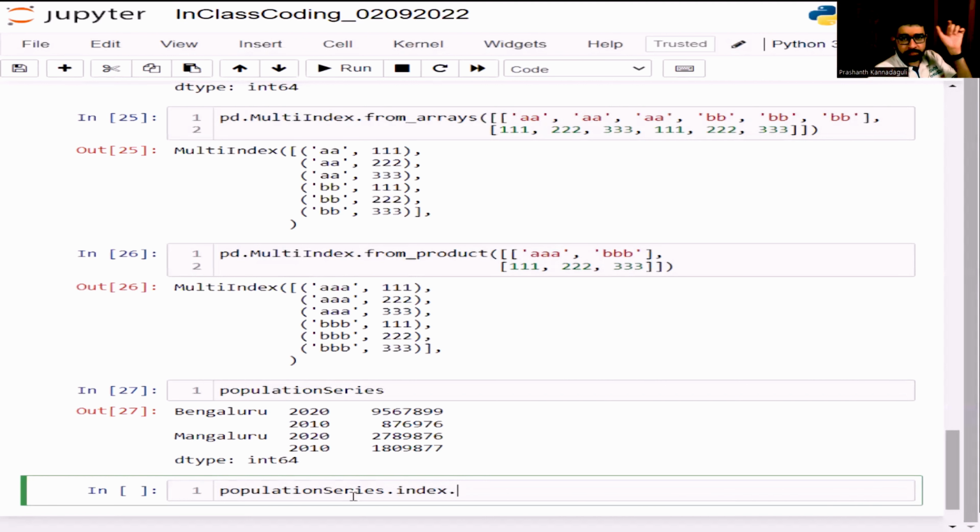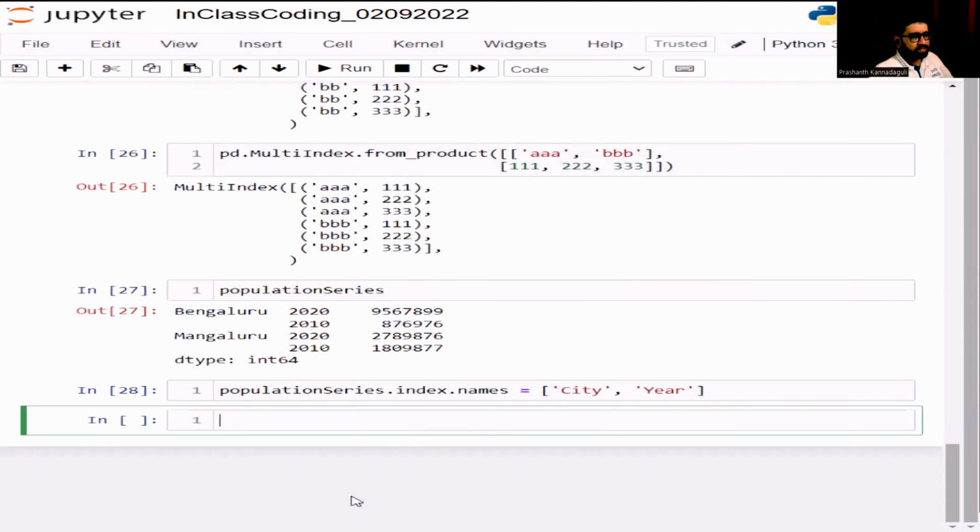What are the indices? Bengaluru and Mangaluru are the main indices, and 2020, 2010, 2020, 2010 are the years. Now, if you are showing this to someone, they might not understand your intention behind showing this. So I'll enter some values. I want to say what those indices are. Index.names equal to, just tell what you are trying to enter over there. So maybe city, and the second one corresponds to year. Just see that.